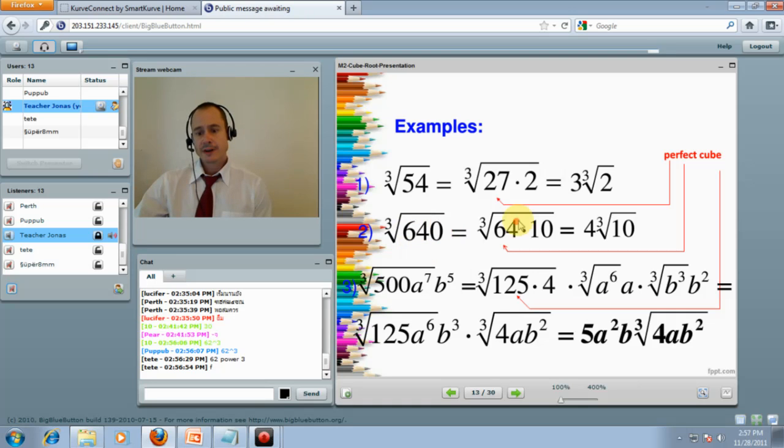First, to simplify, to find the perfect cube, and well, this takes a bit of practice. I think this is the most difficult. So I will leave this page here, and you can look at it a little bit longer. Because if you get this, then you absolutely know everything about this lesson.